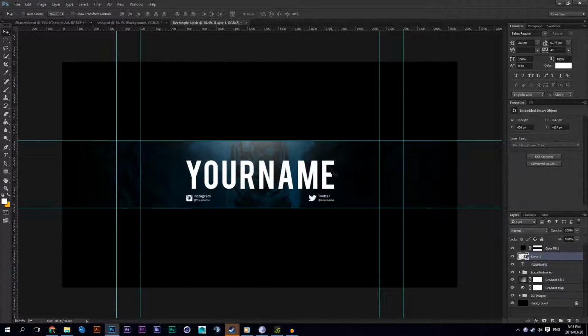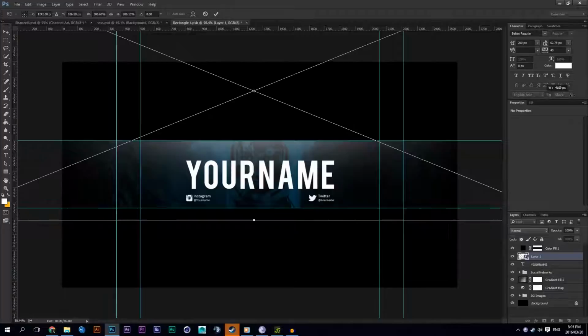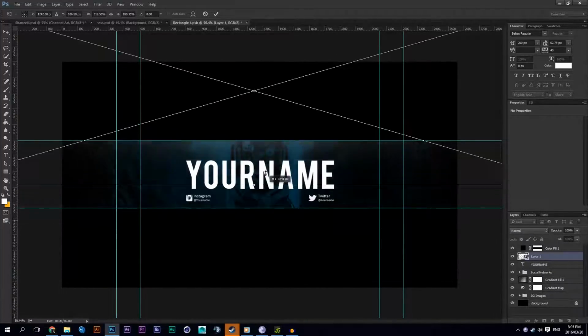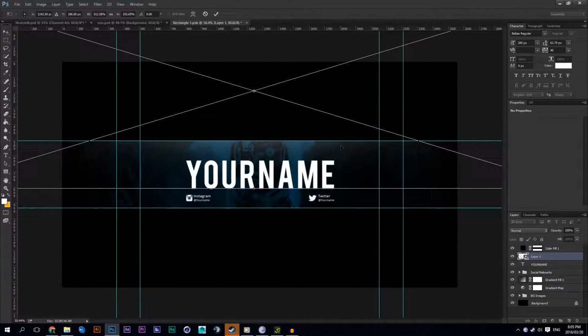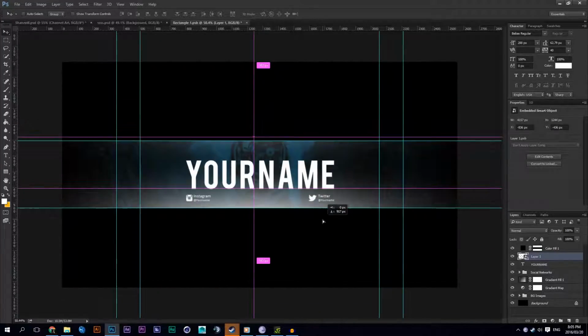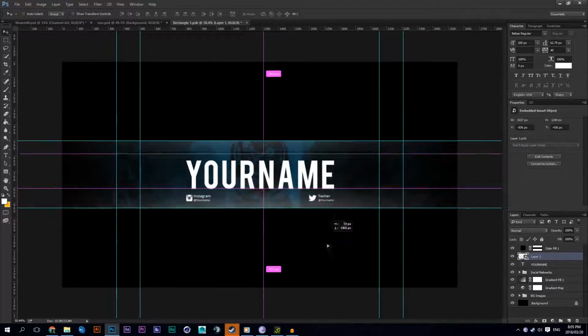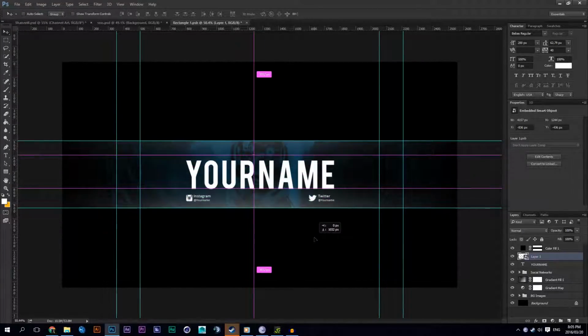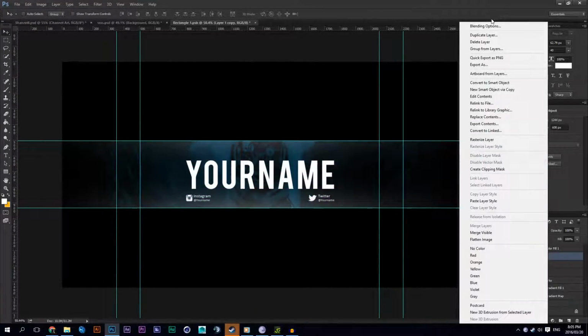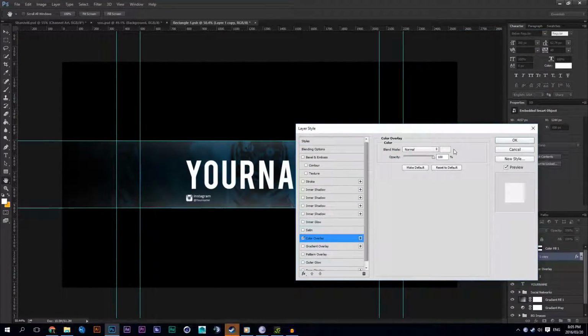So here we have our top light. I'm just going to stretch it out like that and then stretch it like that. There's our top light. We're going to duplicate this by holding down Alt and then clicking it and dragging down. I'm going to hold down Shift and drag down there. Then on the top one, we're just going to change this to a blue color.